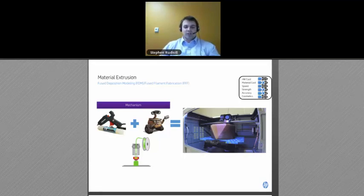And what you get there is you have a little extruder, which is a hot tip, and you push a filament through that hot tip and it melts as soon as it hits the nozzle. And then you have a robot controlling the motion, and that robot will simply draw a shape that you desire over and over and over. And every time that you finish drawing all the things in one particular 2D slice, you'll then drop a platform or raise the robot and move to the next layer.